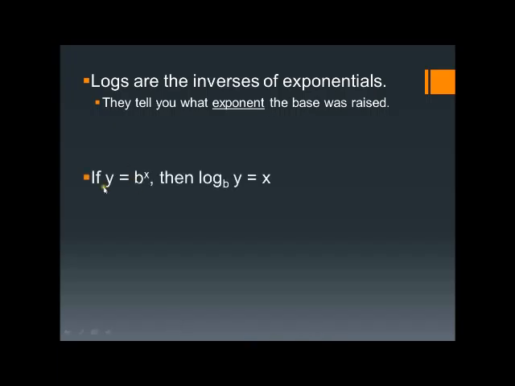So since they're inverses, these are the different ways to write them. Here's your exponential: y equals b to the x power. The logarithm reverses it. Log, and then down here, this b is written small, in subscript. And what that tells you is which base you were starting with. So you're taking the log, of whatever base, of the number that was your end result, and it tells you what the exponent was. So this right here is one of the most important ideas of the chapter.